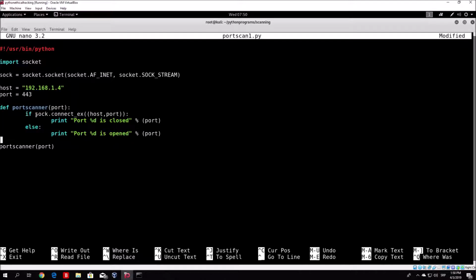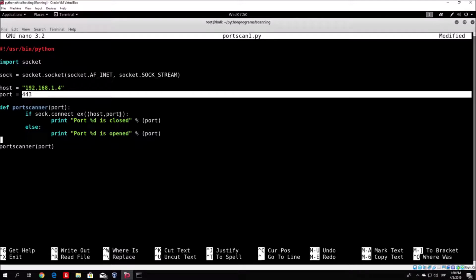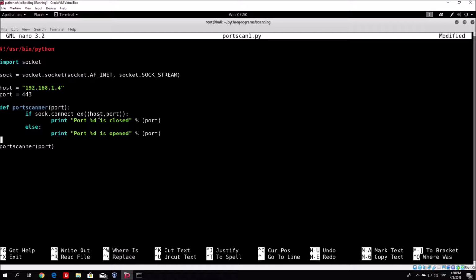And right now, what we do in the function itself, we perform a simple if-else statement. You can basically translate an if-else statement to English: if this works, then do this, else do this. So if sock.connect_ex retrieves an error, any type of error, which we check with this function right here, we try to connect to the host on this port, which we specified in the double brackets separated by comma. If it retrieves an error, that means that the port is closed since we got the error back. So we will print to the terminal port is closed.